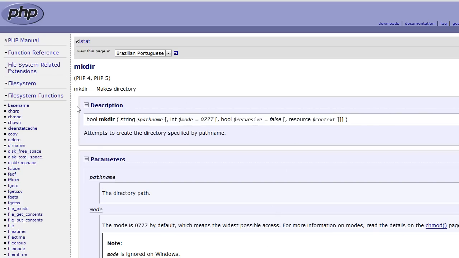So those are the different parameters that you can set. Of course, the path name is what's required. Mode is optional, but it pretty much needs to be in there. And then the other two, of course, are optional as well. One other thing you'll notice is that what it returns is a Boolean. Boolean returns true if the directory was created and false if it wasn't. So it allows you to run a check when you run the script to see if the directory was successfully created. And that can be useful for dealing with errors and so on.